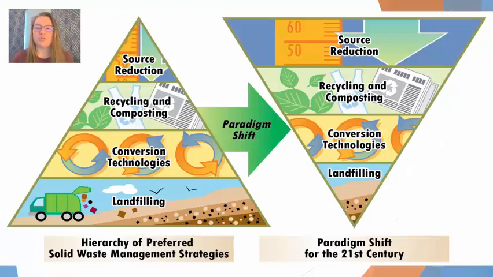Now, in order to reduce our overall waste production, we need to shift our way of thinking. The conventional thinking is that we're going to just landfill all this waste and it will go away. But we really need to shift into thinking of how can we reduce this waste to begin with so there is less that is overall going to end up in a landfill.